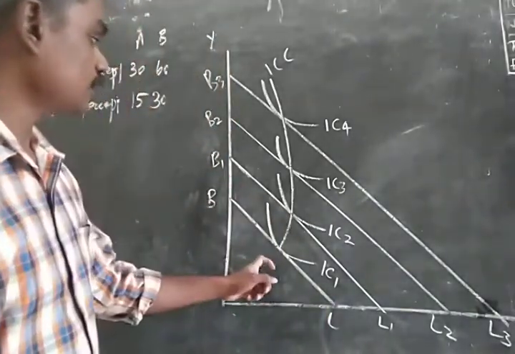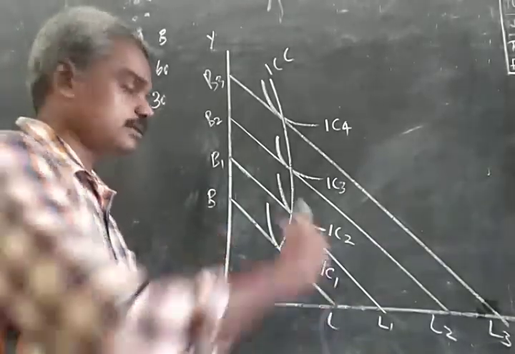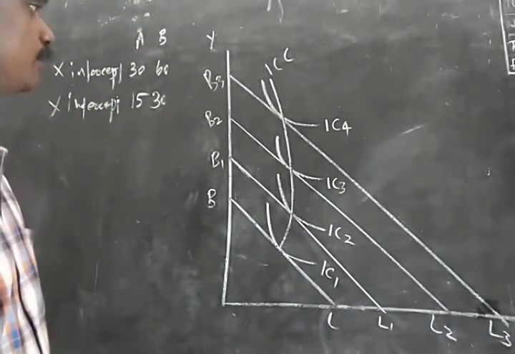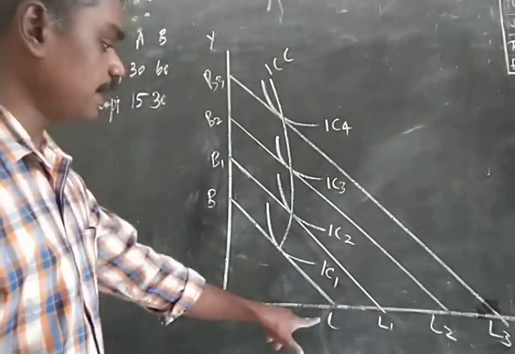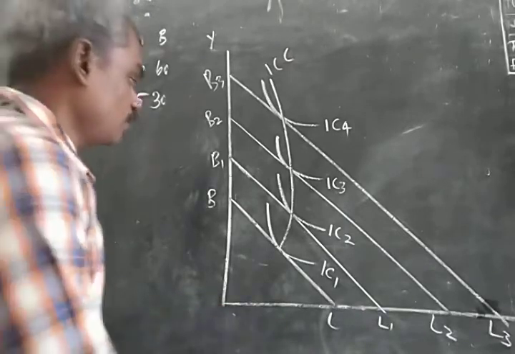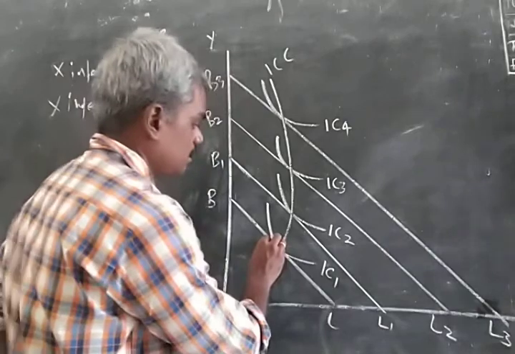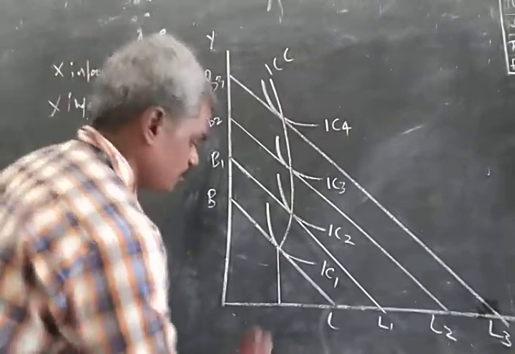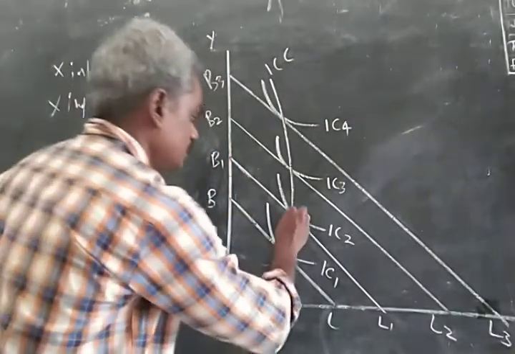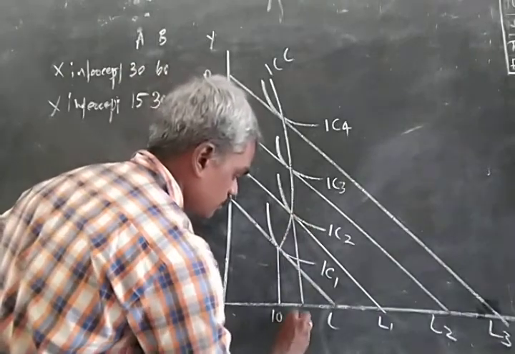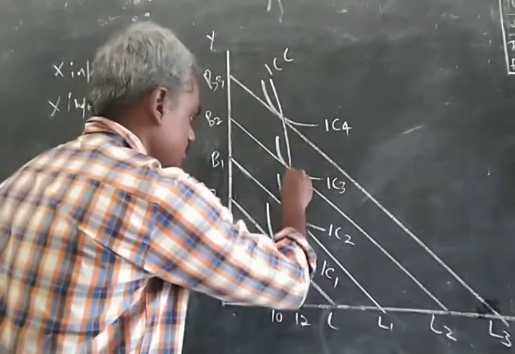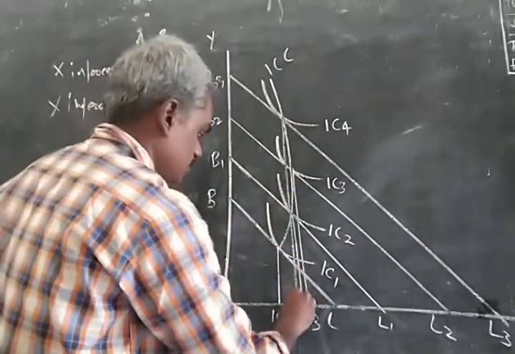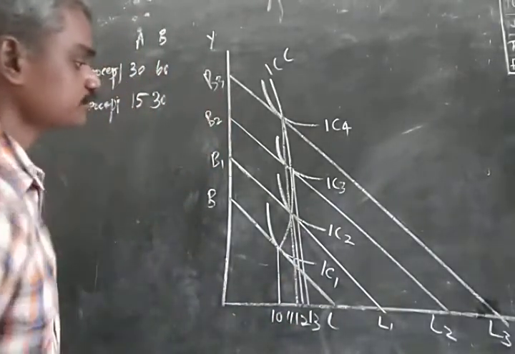But here the income consumption curve is sloping upwards, but it is negatively inclined, or it is backward sloping, backward bending. Why is it backward bending? Because the values on the x-axis are shrinking. When the consumer's income increases, his budget line shifts from BL to B1L1. Initially, the number of eggs consumed was 10, for example. When his income increased, his consumption increased to 12. Again, his income increased, his consumption increased to 13. Again, his income increased, but this time his consumption fell to 11.